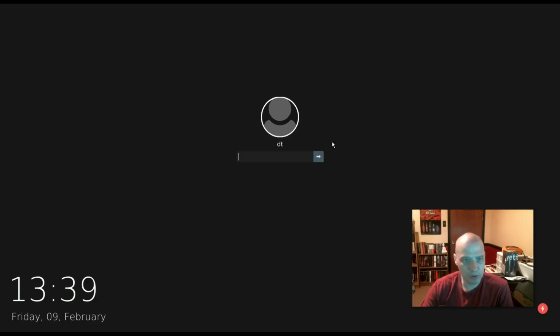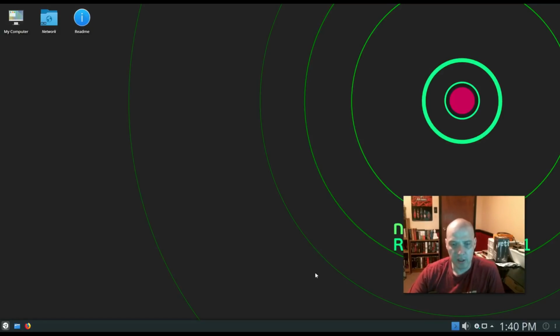Okay, boot time was pretty fast. Maybe about 10 seconds to get to the login manager here. Let me type in my password. And we are in our desktop environment. Again, this is the KDE desktop environment, but it's a very customized KDE. They're adding a lot of their own flavor to it, if you will.